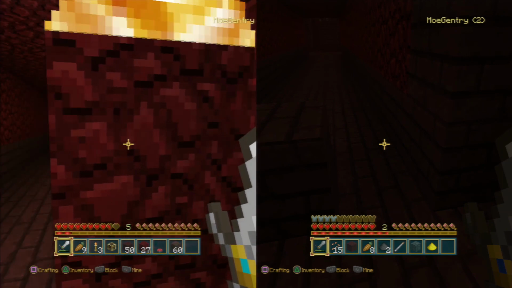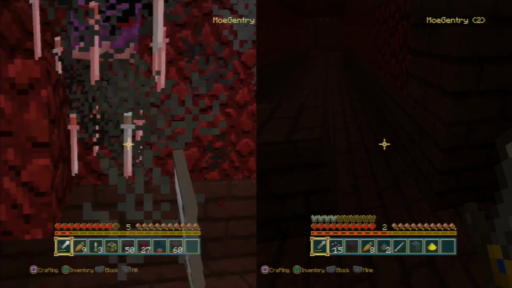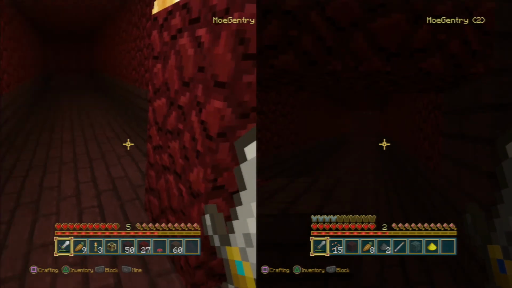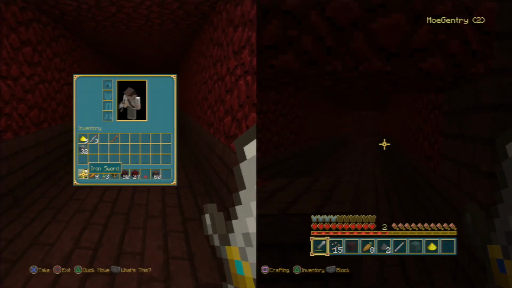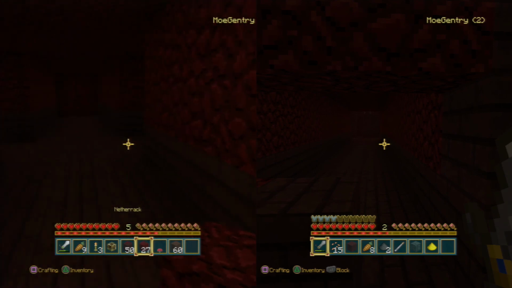Why is he not coming? Well, he's just hiding around the corner. Do you think he was trying to get you? Got him. I think I'm clear. Yay! 3 blaze rods. Whoa, you dropped 2.